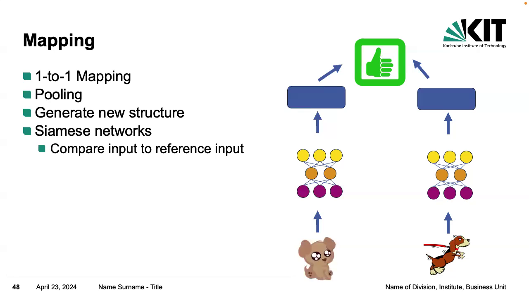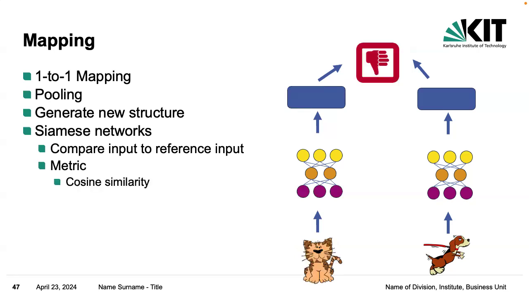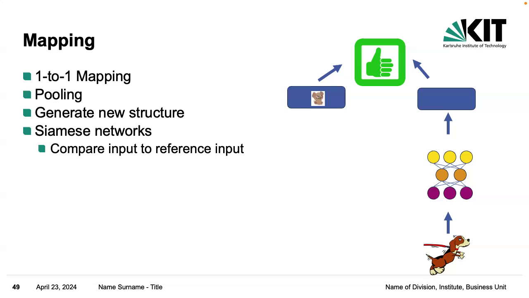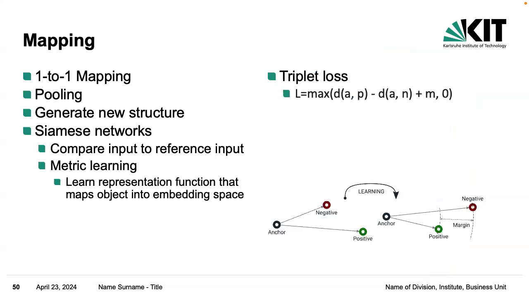So just making them the same is not enough. In order to be a good classifier, it's important that these two are the same, while the other two should be different. You also have to tell the model that the objects which don't fit together should be as far apart as possible. And that is what people then refer to as the triplet loss.